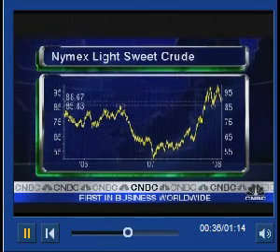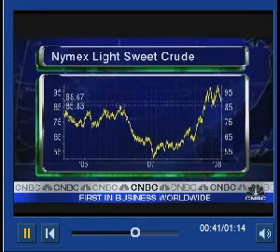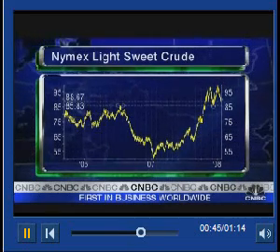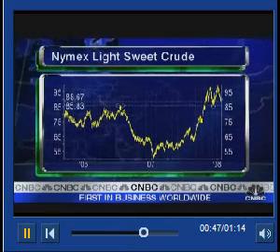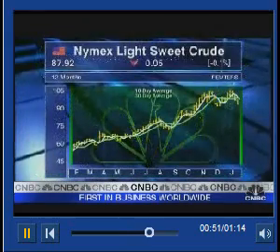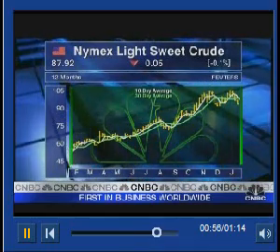And although it hit that 85, 83 level right at the right-hand side of that chart, it hasn't managed to go below it yet. That's your support. Exactly, and that would indicate to you that that is a price point where most price watchers are looking at. If it breaks through that, then it probably will reach to the price point where Jonathan was mentioning.